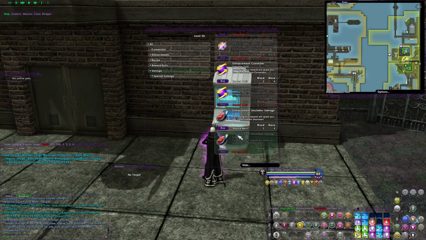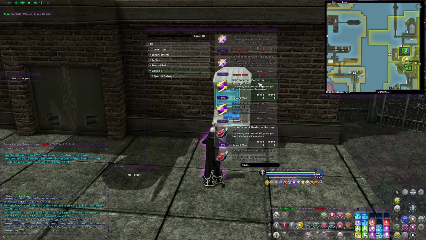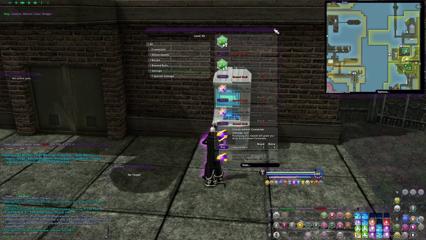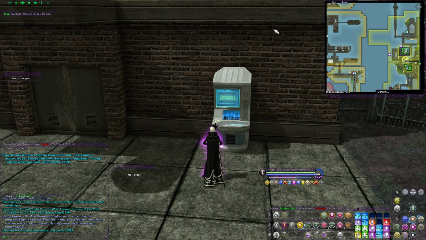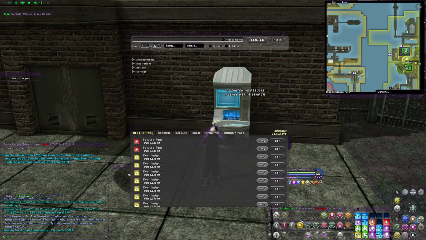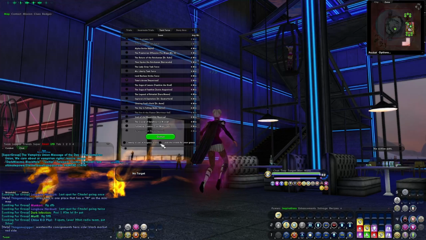Other salvage you will find on your travels or doing missions are rare invention salvage, which go for around 300 to 400,000. You will also find recipes that vary greatly in price. To access the marketplace, you must be outside any instance and type /AH. Here you can sell your boosters, salvage and recipes. You can buy enhancements, inspirations and all other kind of things.